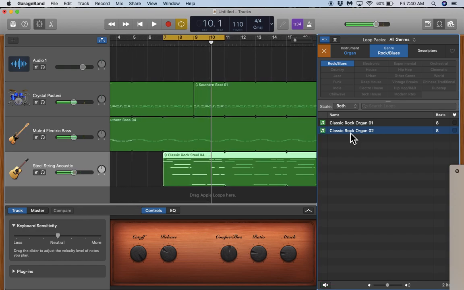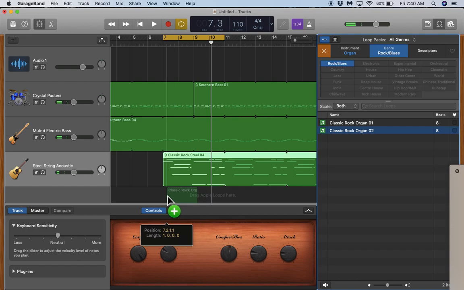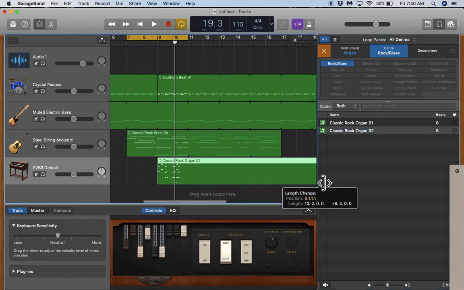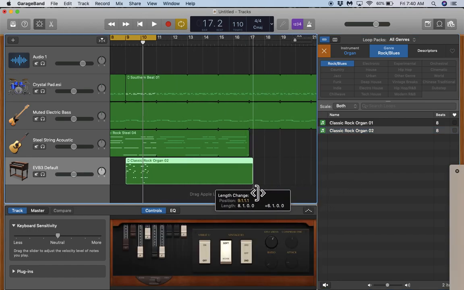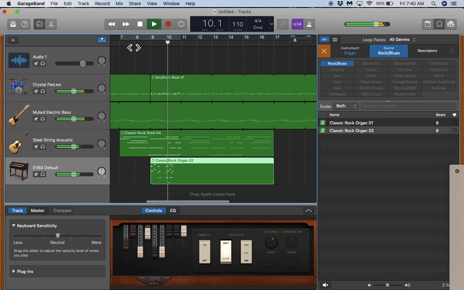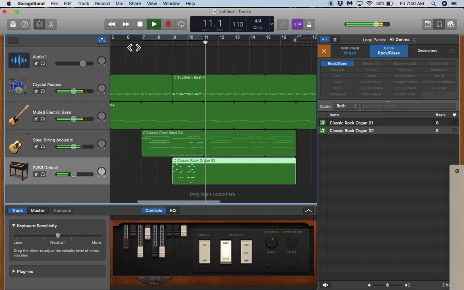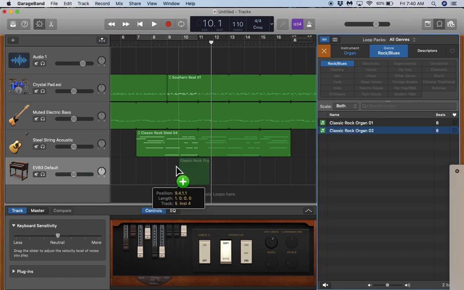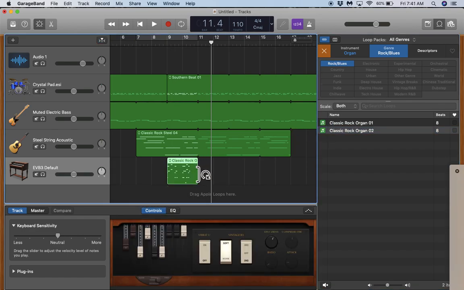That sounds great. The first one was obnoxious, but I'm going to drag that in there. I'm going to have that come in at measure 9, so that'll be kind of like my verse idea, and stop it right here at 17. So I'm going to get rid of this loop thing, and here's what my verse sounds like. I guess that didn't loop for some reason. Let me try that again. I'm going to delete it and try it again. So I drag it in here, measure 9, and then I loop it.